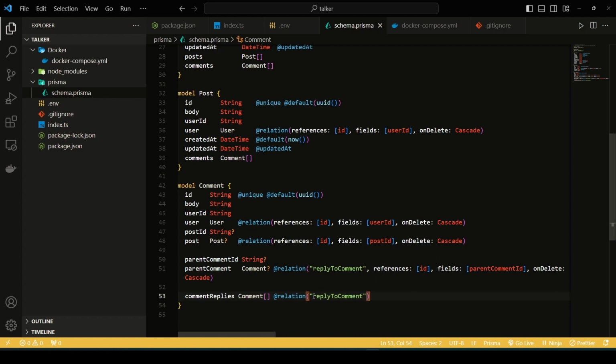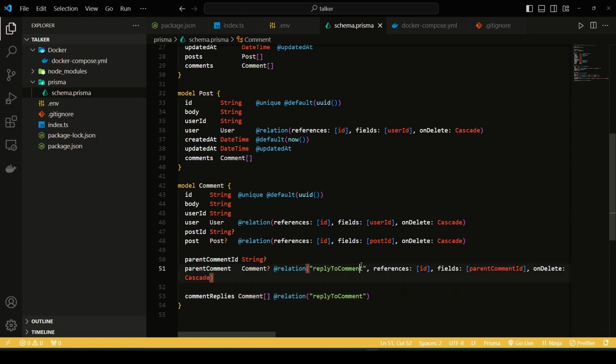So let me just give you a recap of what happened here. We created a comment field, and each comment will have an ID and the content of that comment. Then each comment will be associated to a user, and either a comment will be associated to the post or to a reply of a particular comment. So when it is associated to a post, this relationship would hold, and when a comment is associated to a different comment, then this relationship will hold. I'm also providing a name to this comment relationship.